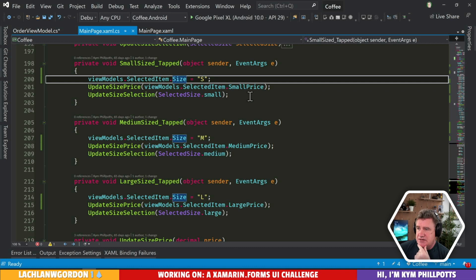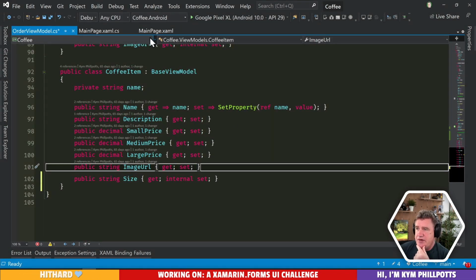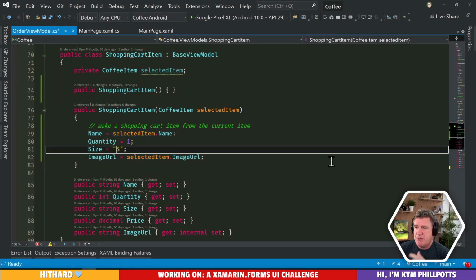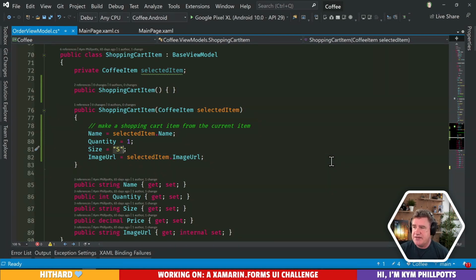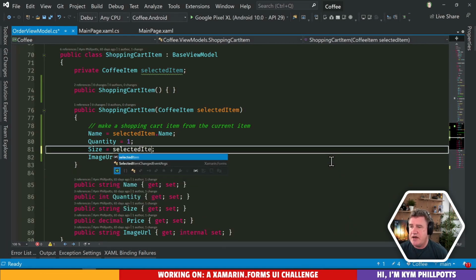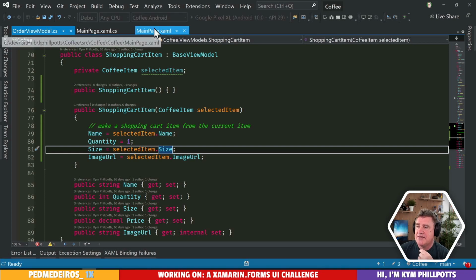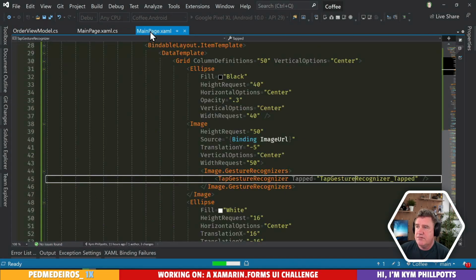So now we have a selected item size. So when we come into here, we should be able to just go size equals the selected item dot size, and we should be able to bind that now in our shopping cart, I think.